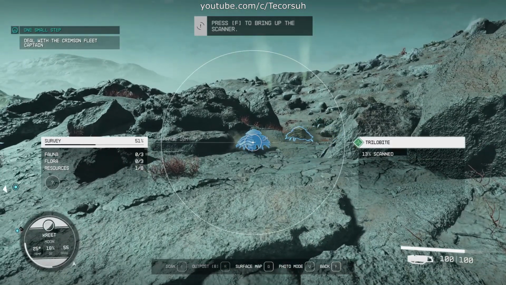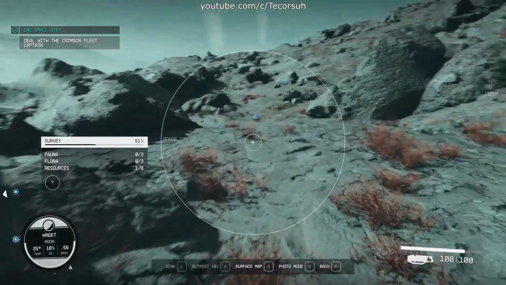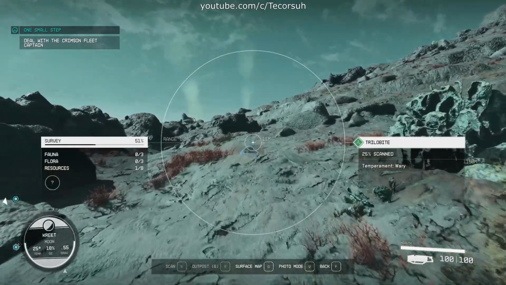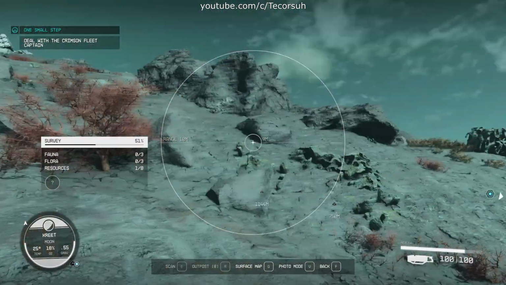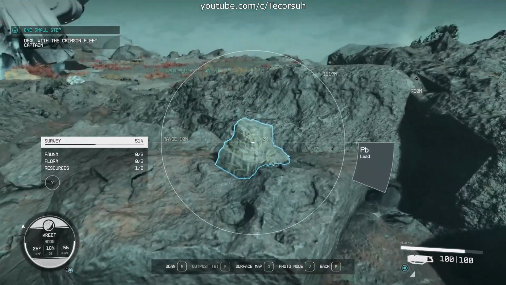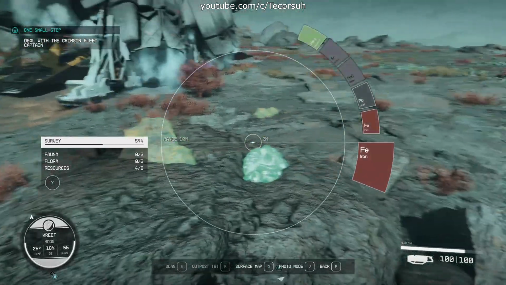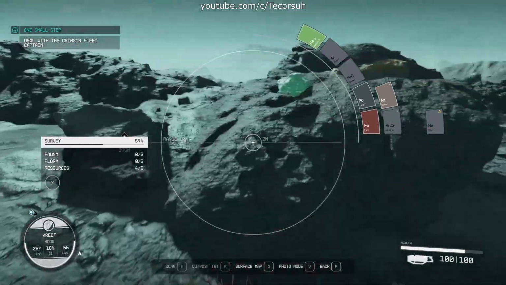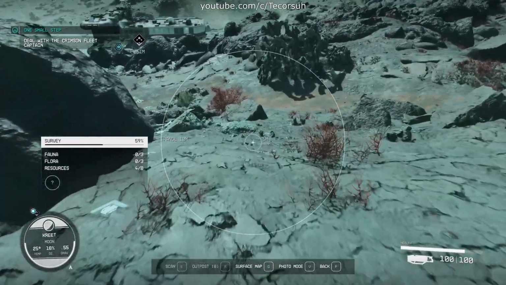There we go. I can scan it. What? To scan more of you? Hey, let me scan that one. Alright. Can I scan and see what this rock is? Something over here? What's this? Lead. Silver? Iron? I don't know what to do with any of that.